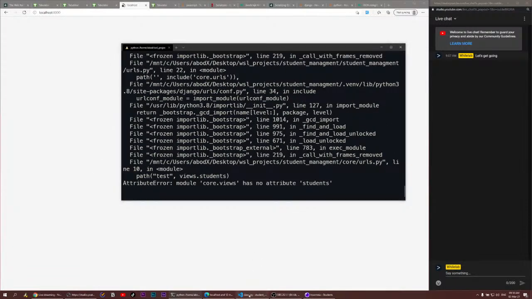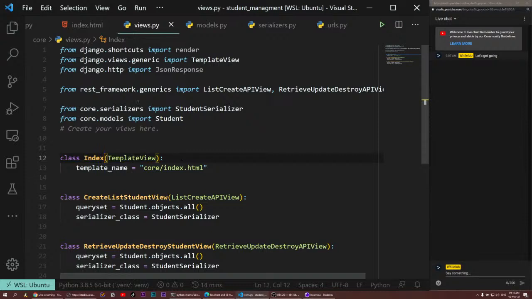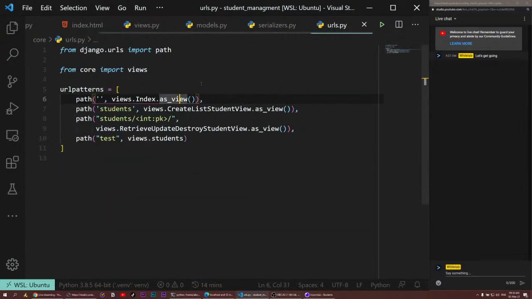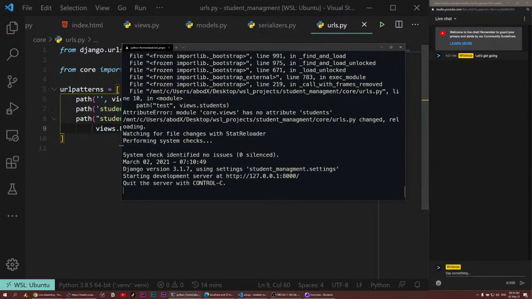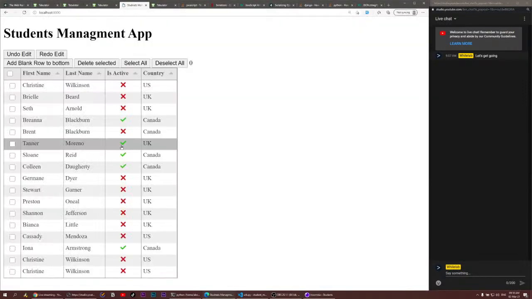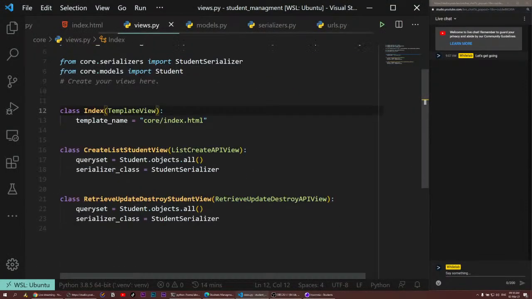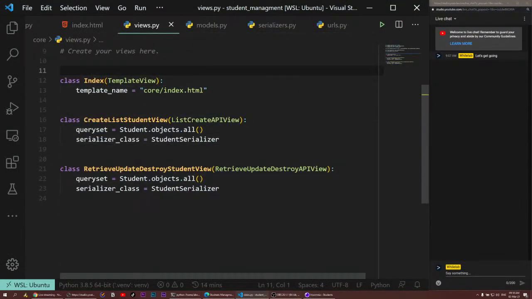Then it has no attribute students. Why is it importing students? Oh yeah, we don't need this anymore. Cool, so now we have all of them as class-based views.